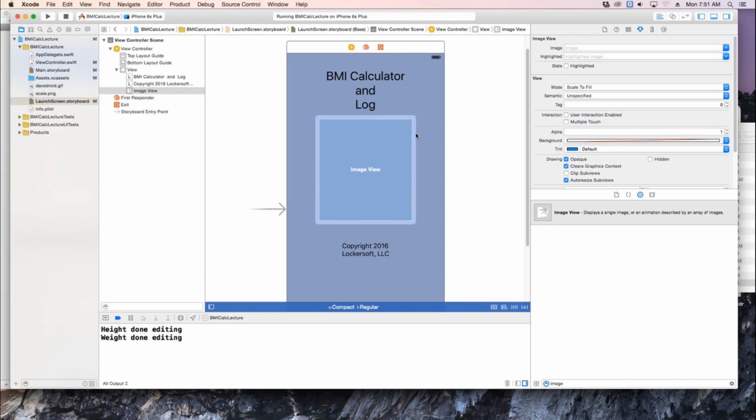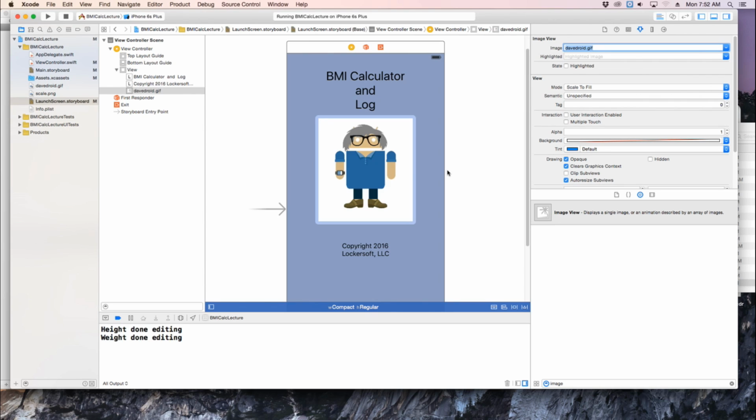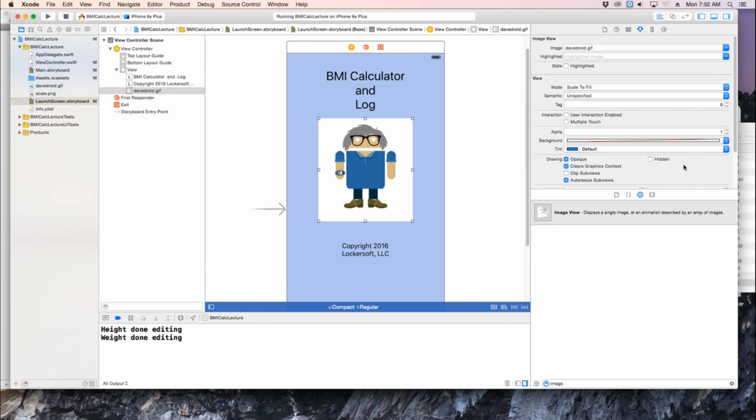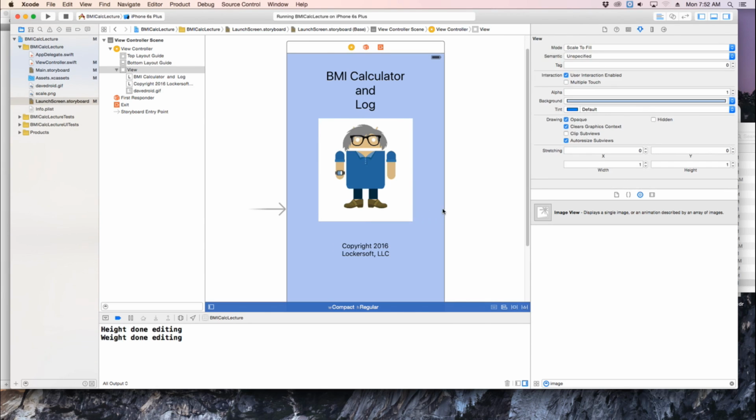And then the properties for this allow us to choose the actual image that I want to display in this little square. Since I added it to my page, I have my Android GIF. We did that last week with the little scale that I had. So there I have a nice little, isn't that cute?